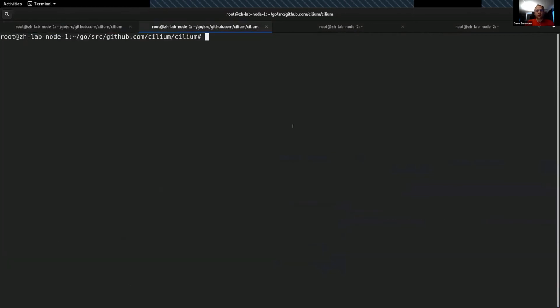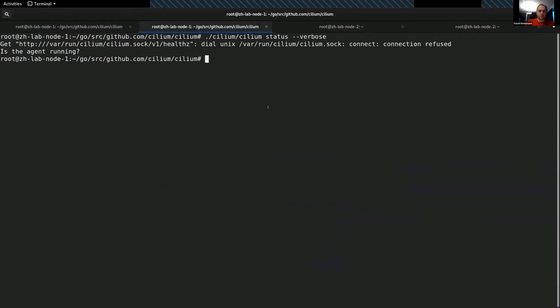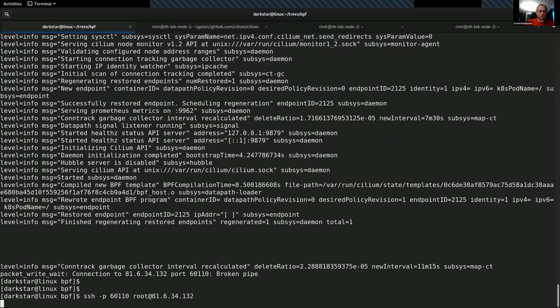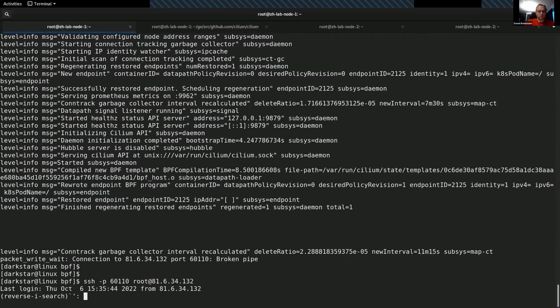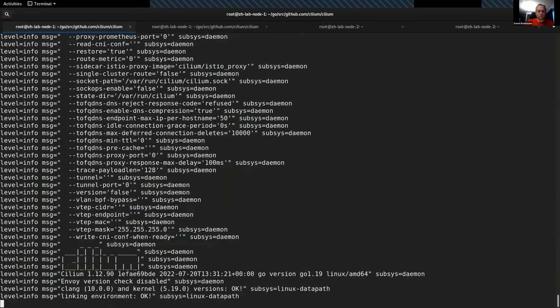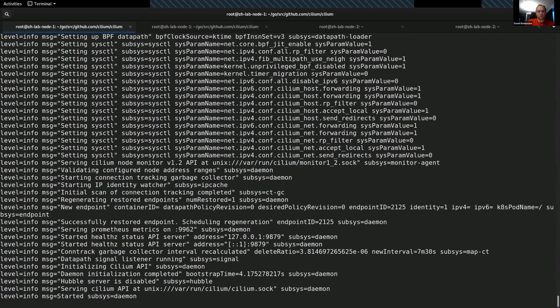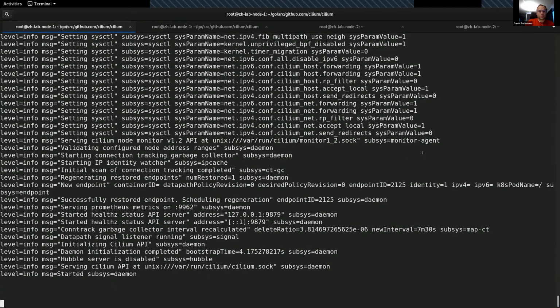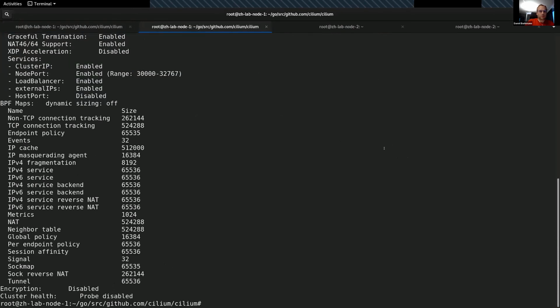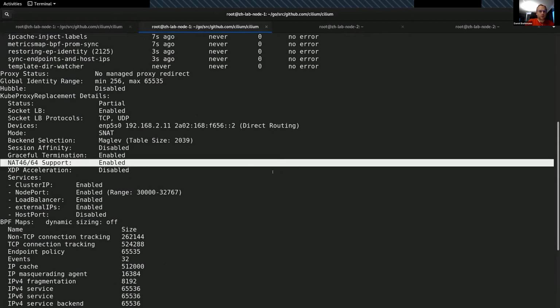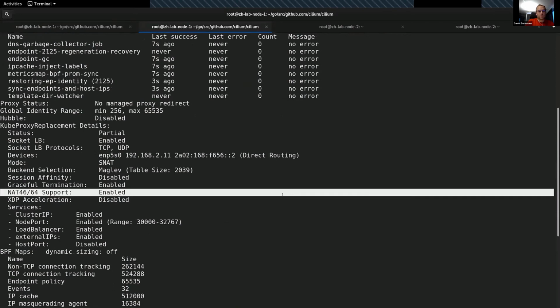If you go and check out the Cilium status, the agent is up, and what you will see is that there's NAT46 and NAT64 support here that is enabled.